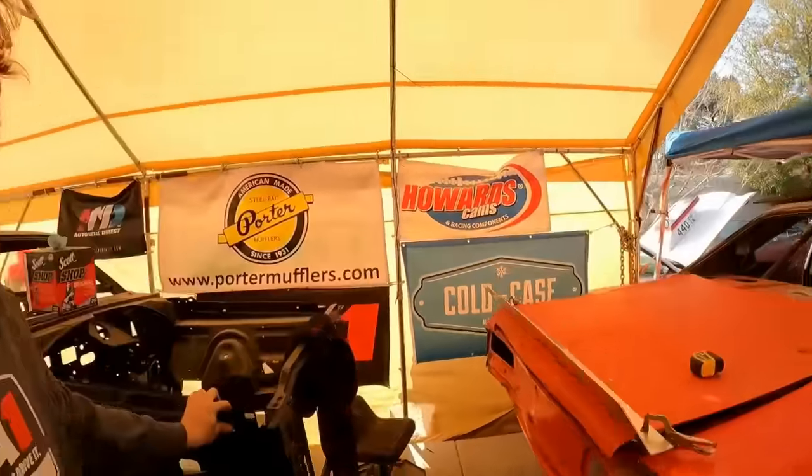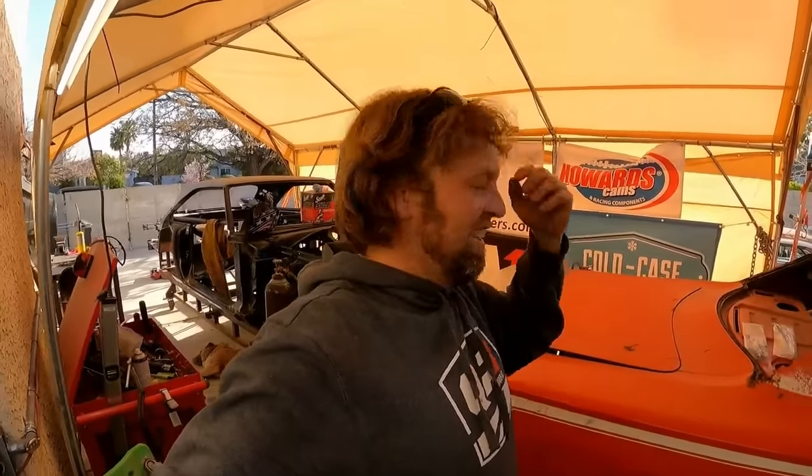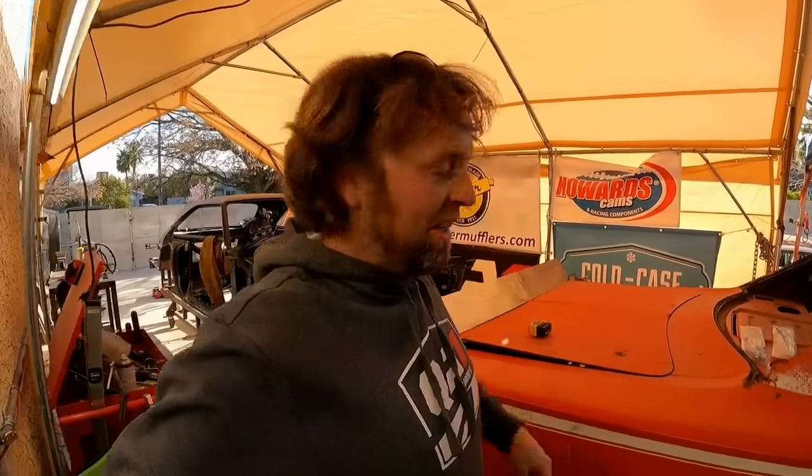Of course, at autocross speeds, they try and keep it under 75 miles an hour for insurance reasons. It's not going to do a whole lot, but it will look bitchin' not doing a whole lot.